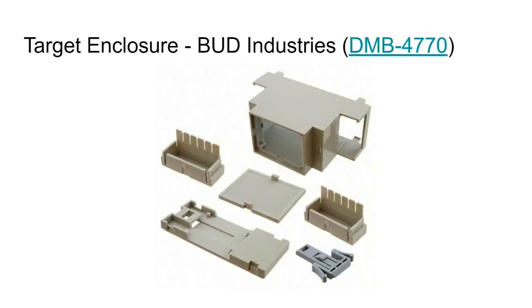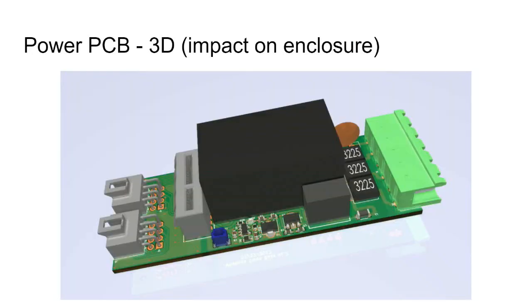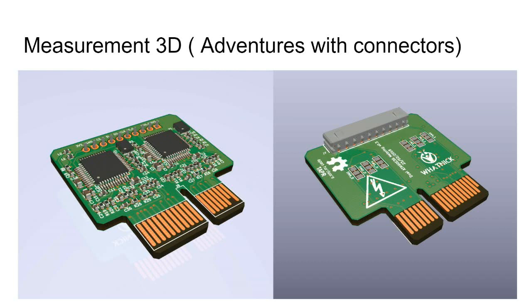So this is the target enclosure where all this hardware will fit. It's an off-the-shelf Bud Industries DMB4770, and it has a prototype board you can get for the base, which is where I started seeing if things fit together. This is the power layer PCB that samples the voltages and provides power. This is the measurement module, which has 3 ASICs from Microchip.